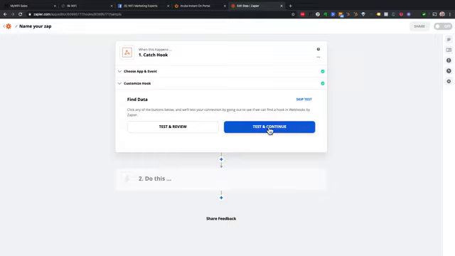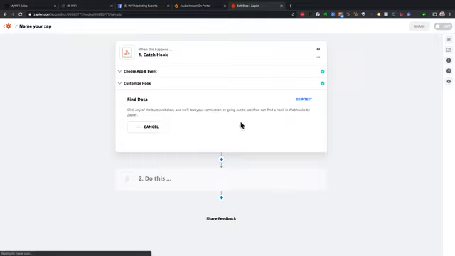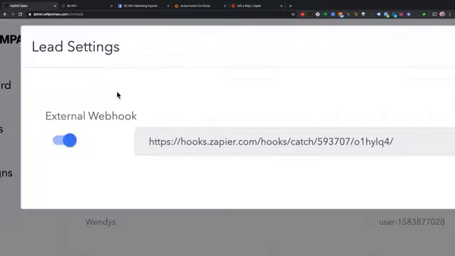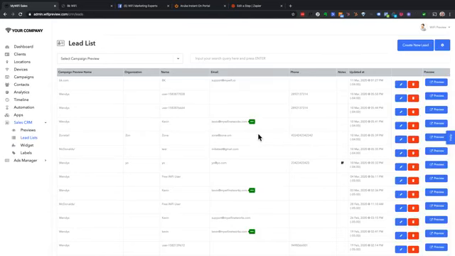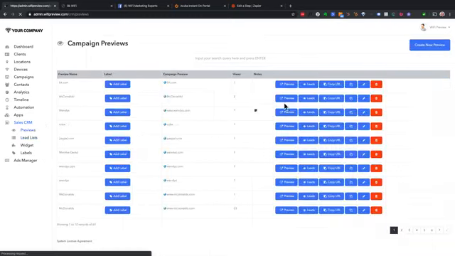So let me actually do this. I will show you that it waits for a webhook here. So I'll show you, in fact, how this works. So the first time you're setting this up, you also have to trigger the first hook so it has something to read from. So I would go to any of the previews that I have here. And I'd be sure not to click on preview. You want to take the actual link. So you can copy URL.